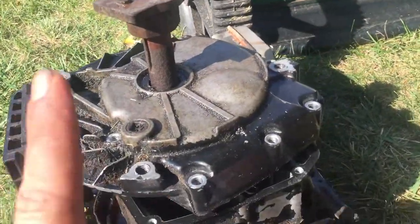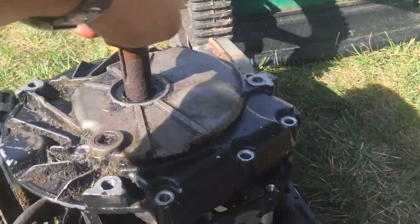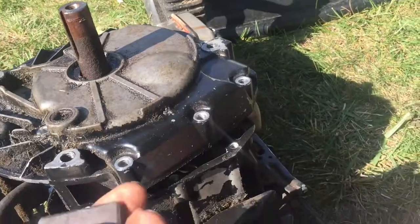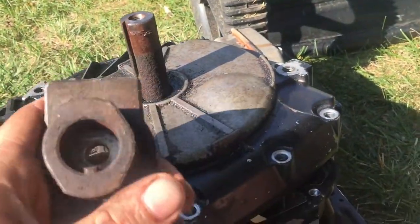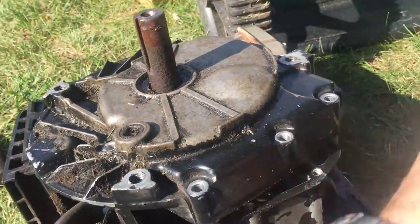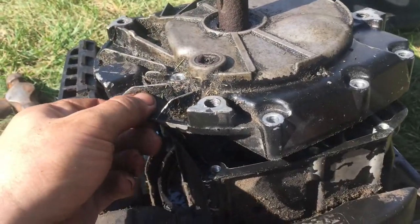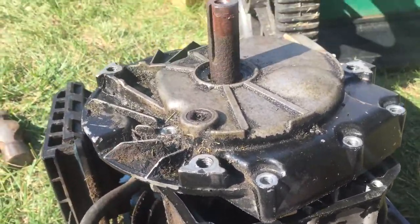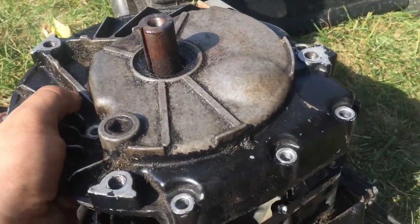Alright, and the last thing you need to do before you can take off the sump is remove the blade adapter, which, oh gosh, that's it right there. You might need a little bit of a hammer to it. I know mine was really seized on there and I had to do a little bit of work on it, but once you get the blade adapter off, this sump should lift right up and then we'll see what we find.